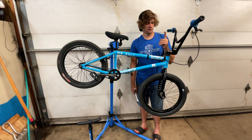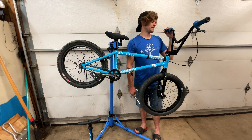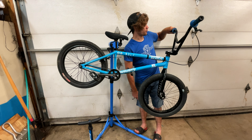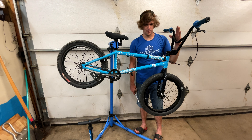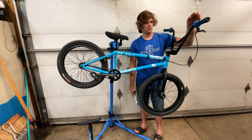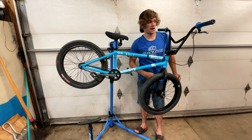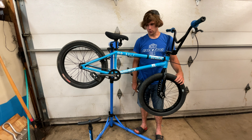First and foremost, the handlebars weren't in the right place. I couldn't tell what was wrong — I felt like the grips were way too skinny so I had to hold my hands wider, but actually the bars were too far back making the angles weird. The grips aren't too skinny, but I put my hands against the flanges. This isn't a problem we're solving today, but I need to get different grips — they probably have to be blue.